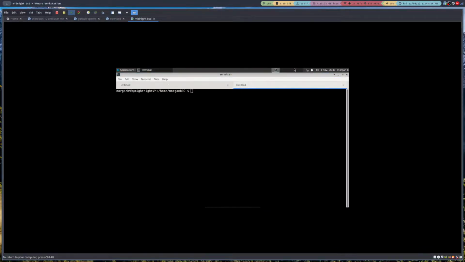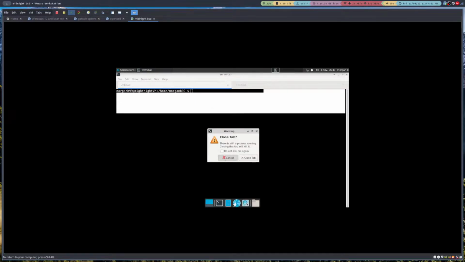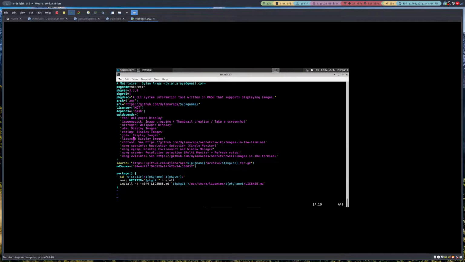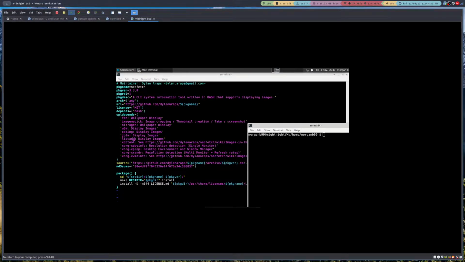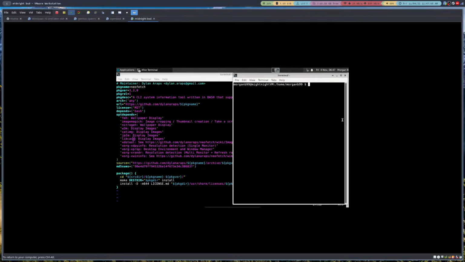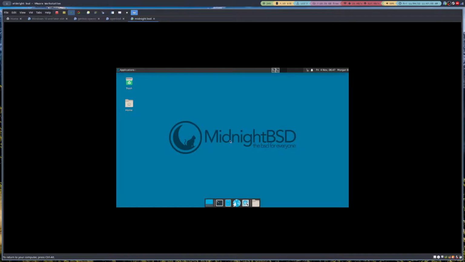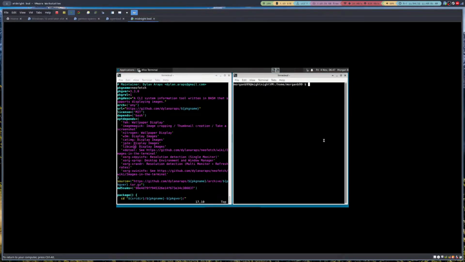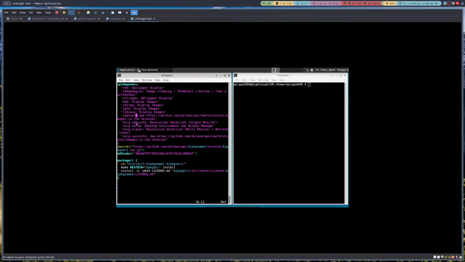Oh yeah, of course there's different tabs. Well, I need to see both. So, okay, curl.